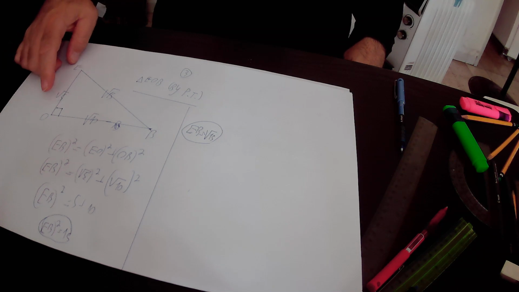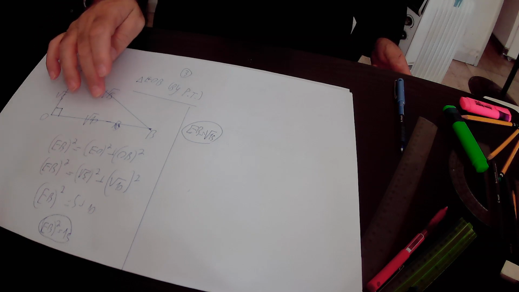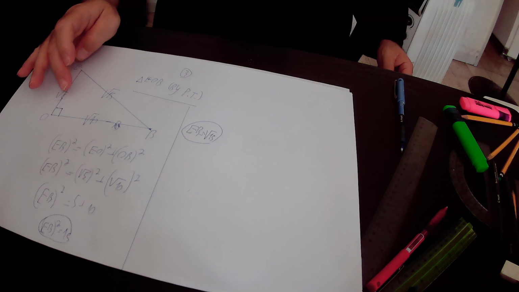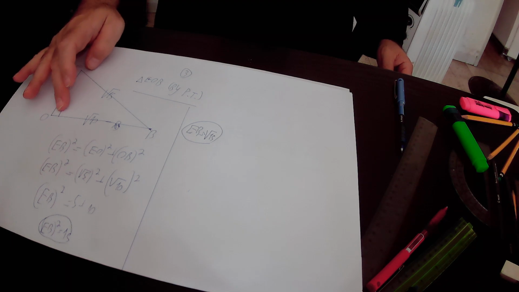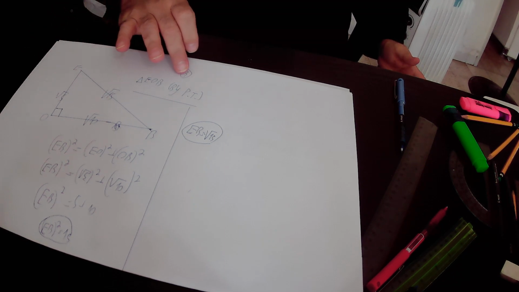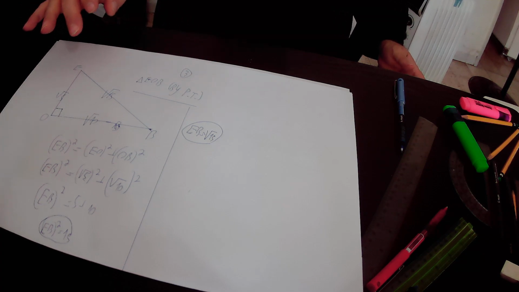We have already found out that EO equals the square root of 5 units. OB is actually the radius of the semicircle, which is equal to the square root of 10 units. We found out that according to rule number 1, this angle equals 90 degrees. The only missing thing is the hypotenuse EB. We can implement the equation for the Pythagoras theorem on this right triangle, triangle EOB.